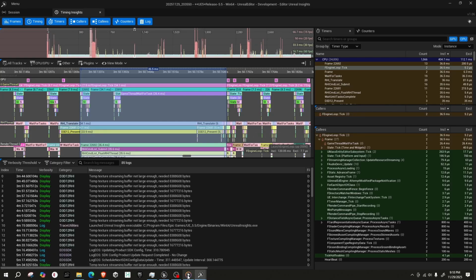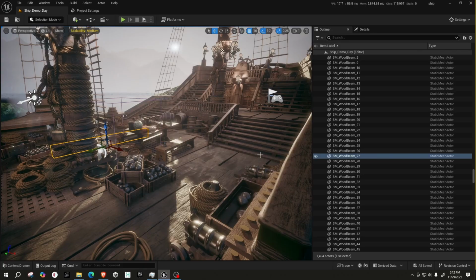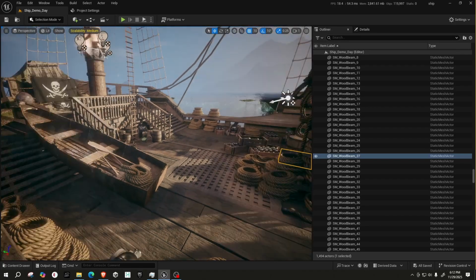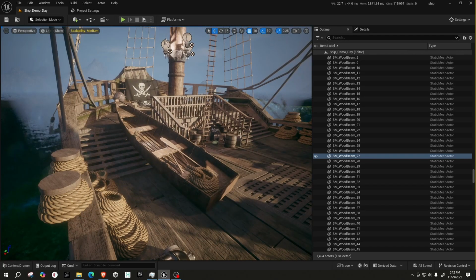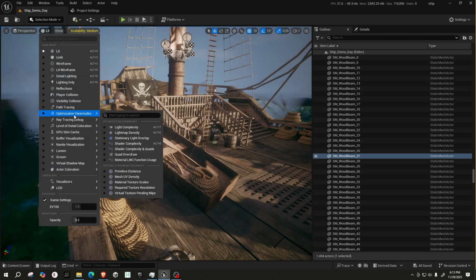Okay, so we have automation view modes, which can also help you in enhancing your game performance, your project performance. To switch to the automation view mode, you can just go to the view mode, automation view mode, and you can switch between the different view modes to better optimize.